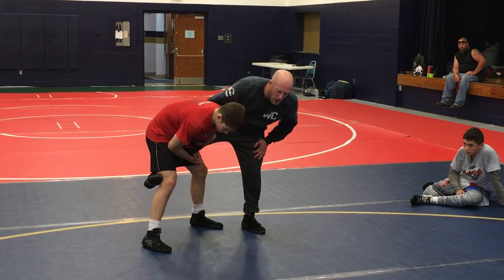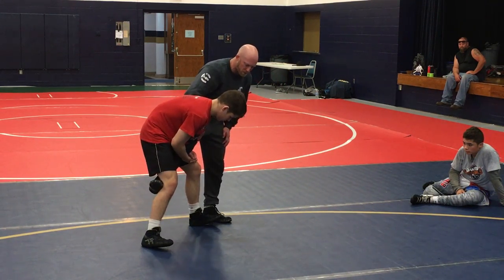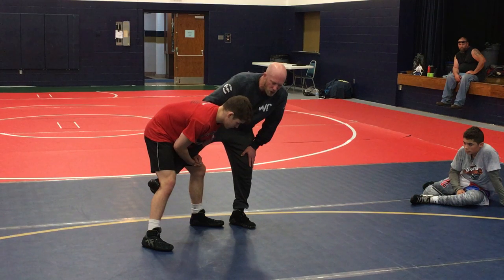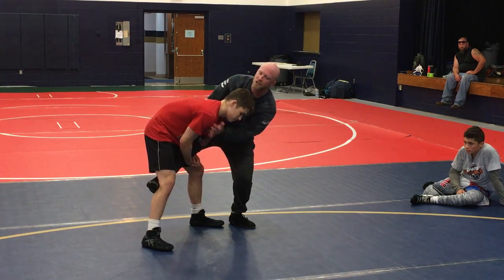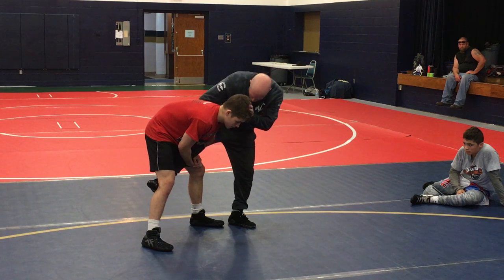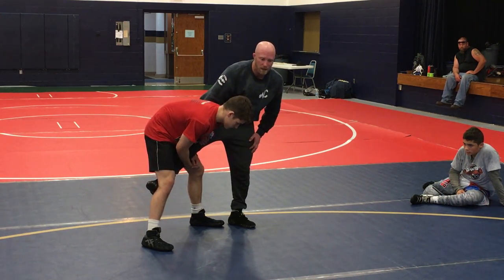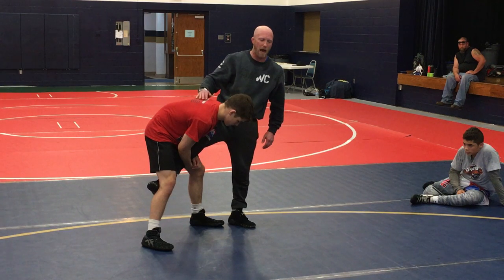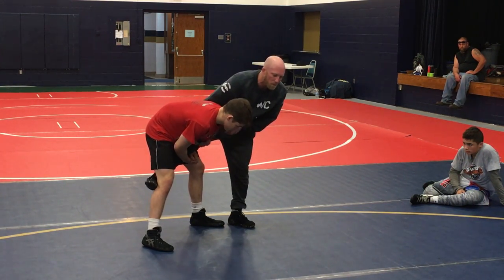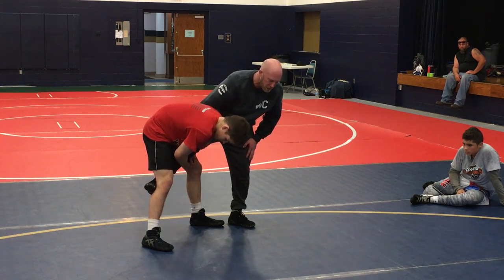Really tight whizzer right here. We were talking about hopping three in a row for my broomstick. I'm thinking about making a triangle with our feet. Free hand is going to pop his far shoulder. All the stuff about fighting head position and attacking hands here is great. Anything I can do to weaken this guy's power is a good idea. One thing I want to do when I get ready to throw is make sure I got a good bite on my whizzer right here — I'm actually using my whizzer pretty well.